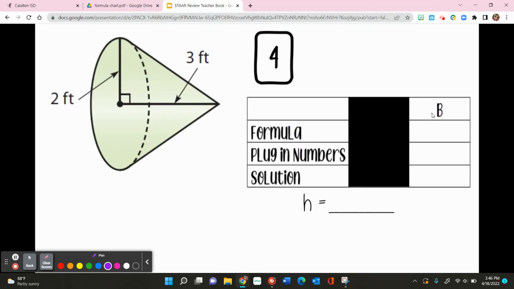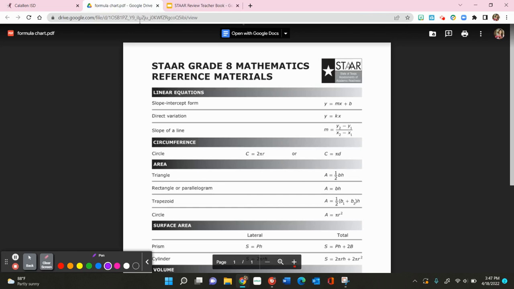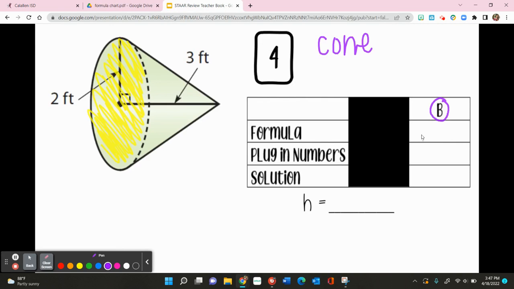Next, let's go ahead and look at number 4. So on number 4, this shape is a cone. Now on a cone, our base shape is the circle. So here's my base shape. Now, in the table, it is asking us to find the area of our base. So since my base shape is a circle, I first want to write the formula for area of a circle. So if I go to area of a circle, again, the formula is pi times r squared.